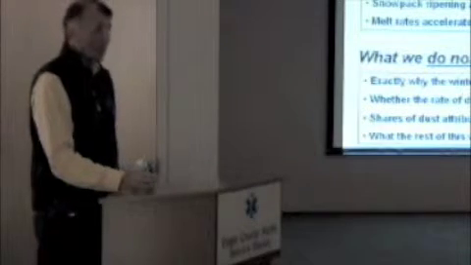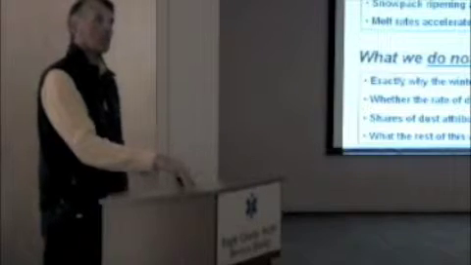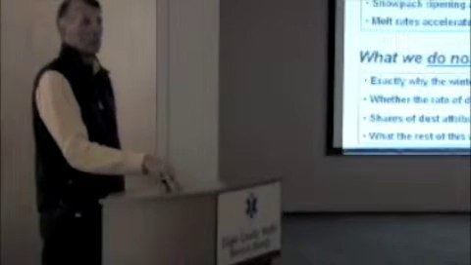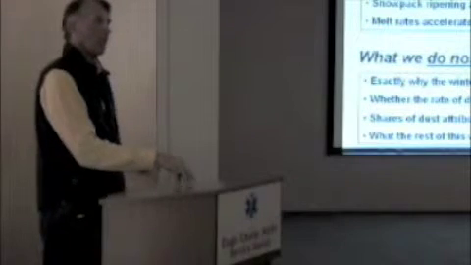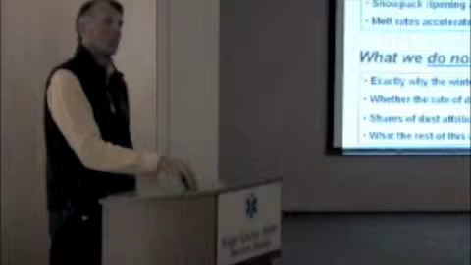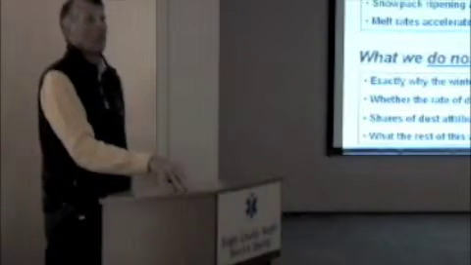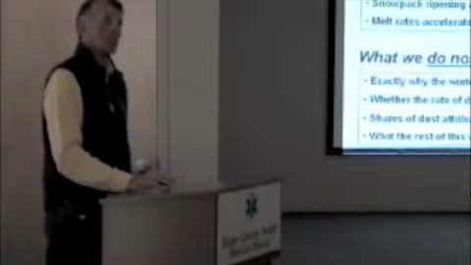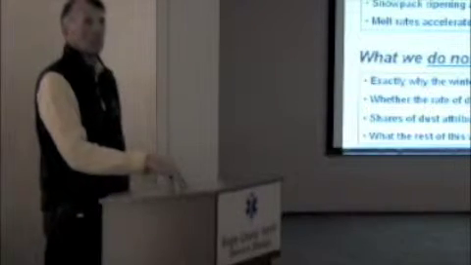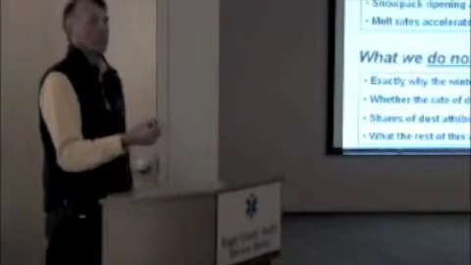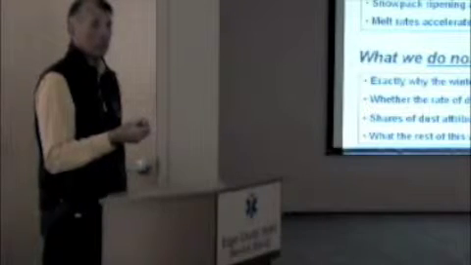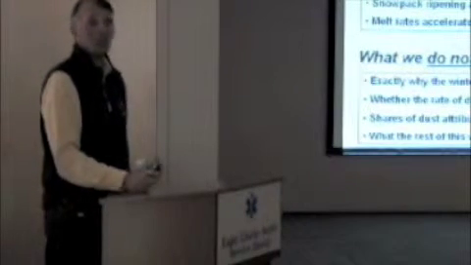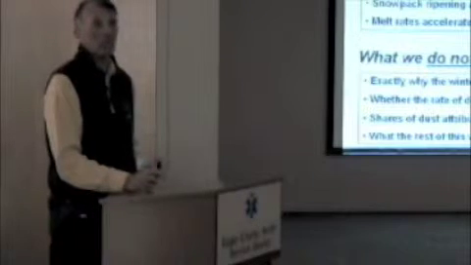I get asked a lot, well, what about climate change? You know, is climate change increasing the amount of dust available? We don't know. What we can say is that drought in that landscape does not help the plant community recover from the effects of drought. And of course, plant density will help inhibit the availability of dust. So prolonged drought will only slow the recovery of the soil surface itself and the plant communities that help pin down the dust. And the last thing we don't know is what's going to happen from here on out this year.